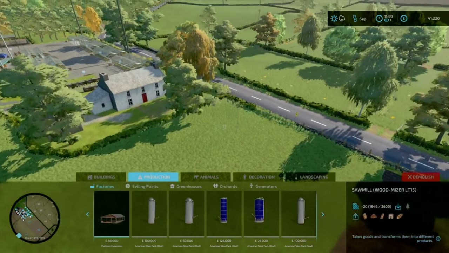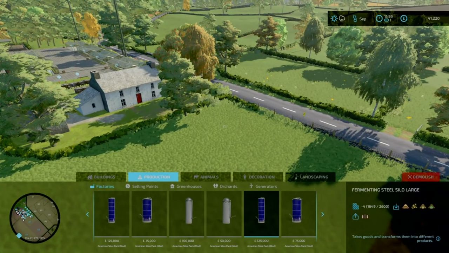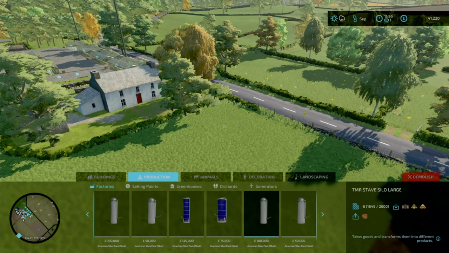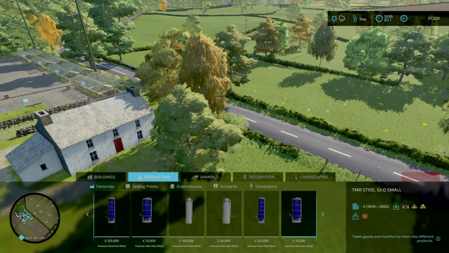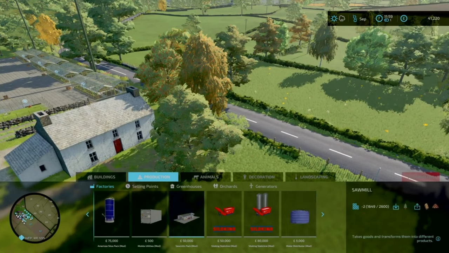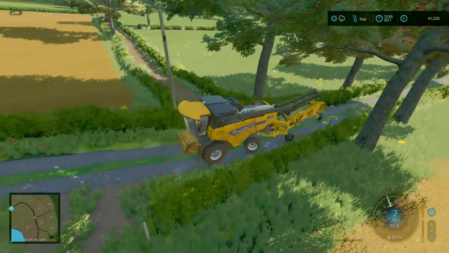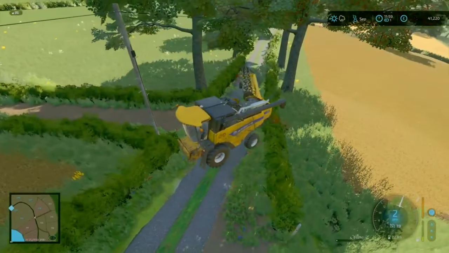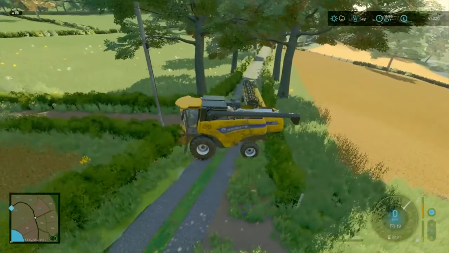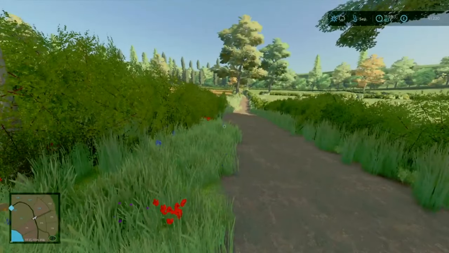Grass drying silo, so we can just cut the grass, pick it up, pig feed, TMR silo, completely forgot to add these. But yeah, it's got some options there. I may look at a mod up now and see what we can get potentially. Actually, let's do that now. I'll be right back in a sec. We'll see if there's any production chains that suit the area.